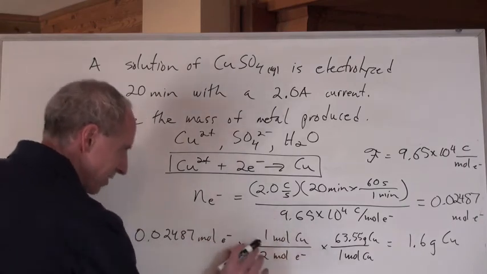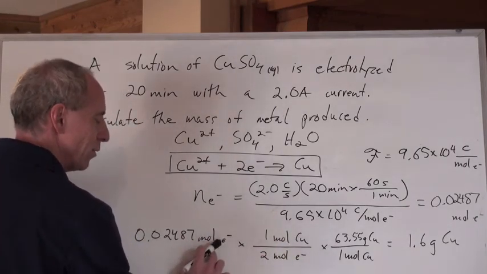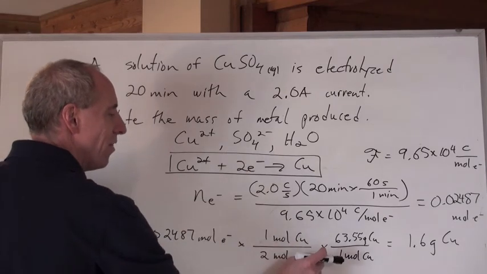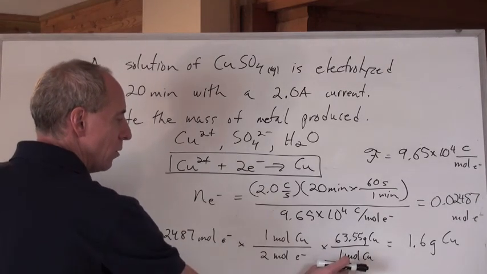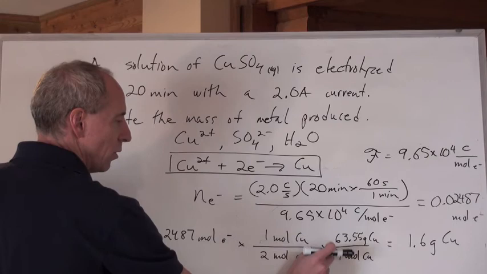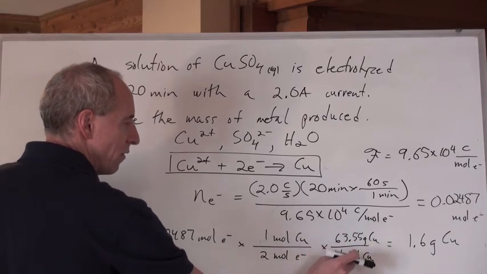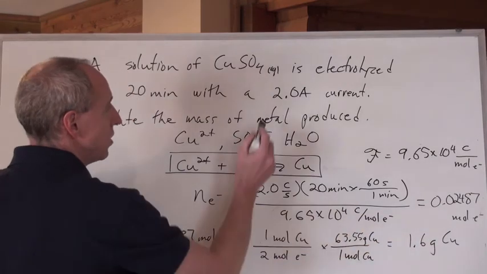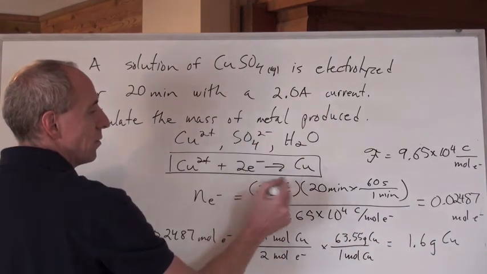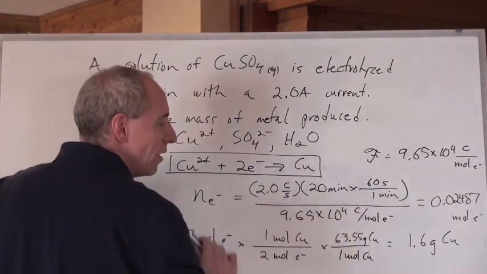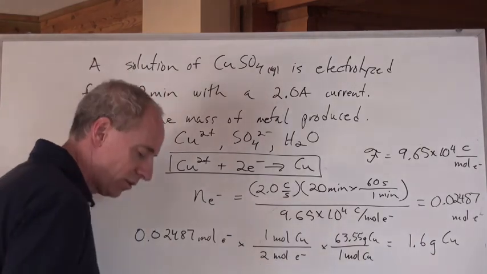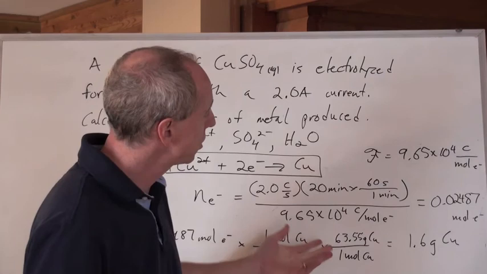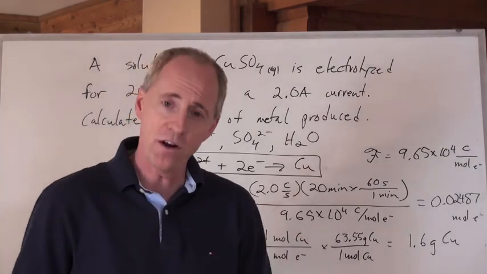Now take this moles of electrons, cancel the moles of electrons here in that one to two ratio. Obey that. And then, of course, you've got moles of copper. I want the mass of copper. There's the molar mass of the copper, 63.55 grams per mole. And you're going to get—listen, I'm going to keep two significant digits in the end because that was 2.0 amps up here. I know I didn't keep my sig figs here. I waited until the very end to get my 1.6 grams of copper. So that's a question on how to do it with Faraday's Constant.